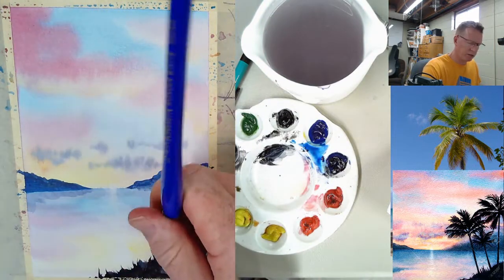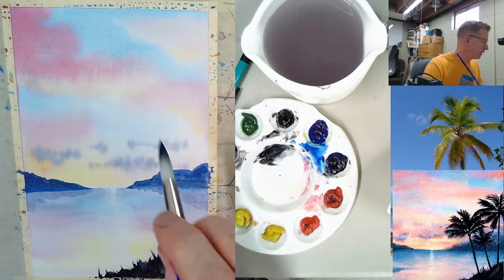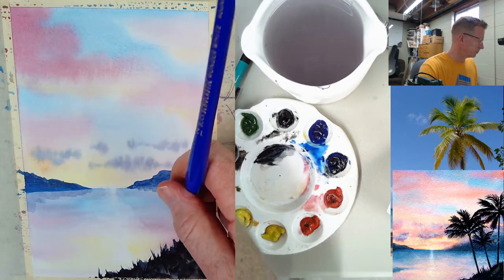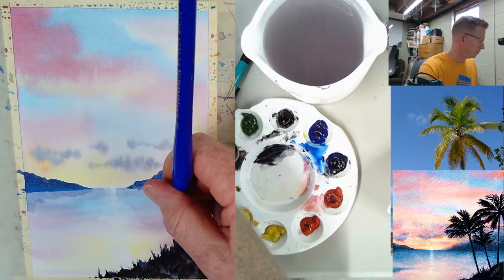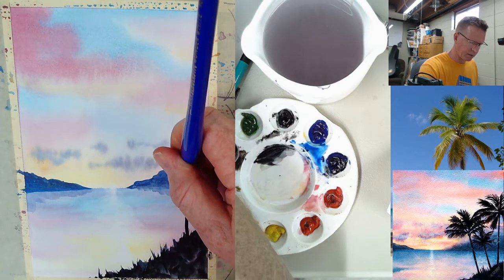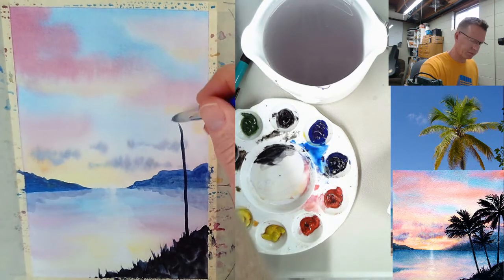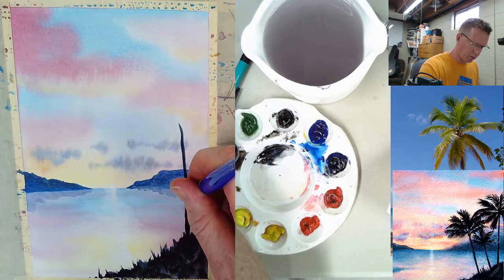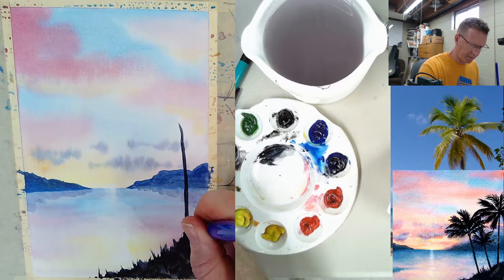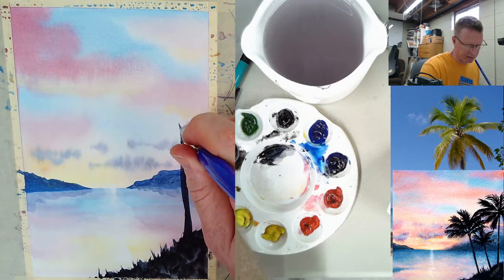Okay. Then get some more really thick paint here. And I'm always going to try to pull my brush. I don't want to push my brush when I'm trying to make a really thin line. So I'm going to pull. I've got my light here in the way. And I'm going to just pull way up in here into the sky. This is only going to work if my paint is really thick. I don't want to run out halfway along the way. I'll make it a little bit thicker and then just come back into that.